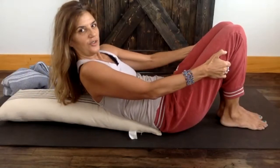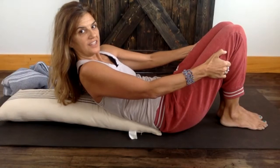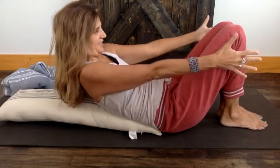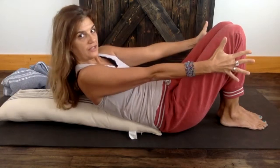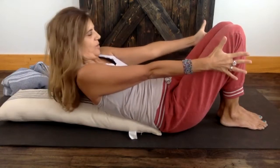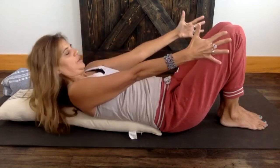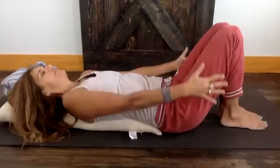And again, we're just going to hold this for a moment to warm ourselves back up, just in case we got a little chilly there. Take one more inhale. If you'd like to go further, you can just reach your fingers past your knees. Take one more deep breath in here. And as you exhale, roll your spine very slowly back down.